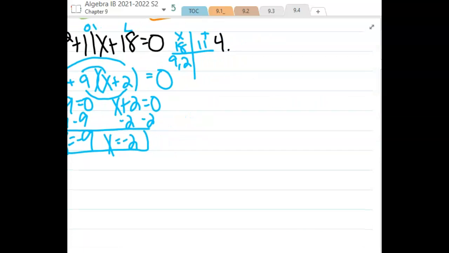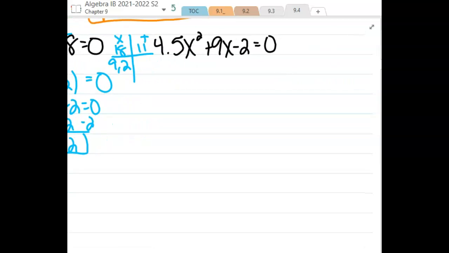Okay, number 4. 5x squared plus 9x minus 2 equals 0. Just remember, these are 3-step problems. 0, product, property, 0. Is it set equal to 0? Yes. Product. Is it a product? No. We know what it should look like. For it to look like a product, it should look like this. Which means I need to factor this.